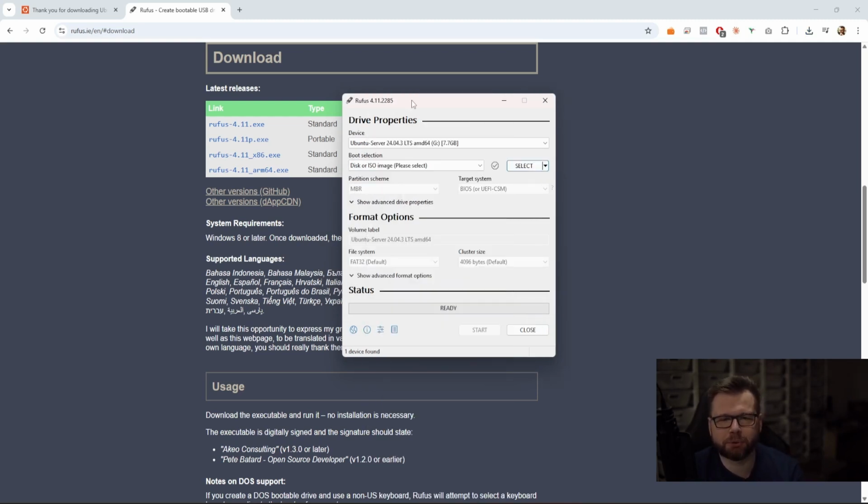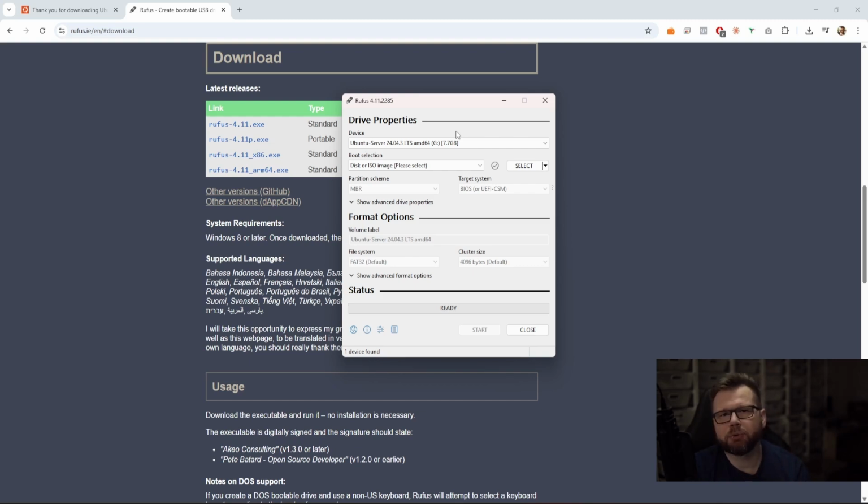So now you have to do just a few steps. Now put your flash drive into your computer. It should have 8 gigabytes capacity at least, and choose this device here. As you can see, I already have one where my ISO has already been installed, but you probably will not see this text like me. You will at least see the letter of your drive and its capacity. And of course, remember, the whole content on your USB flash drive will be completely overwritten.